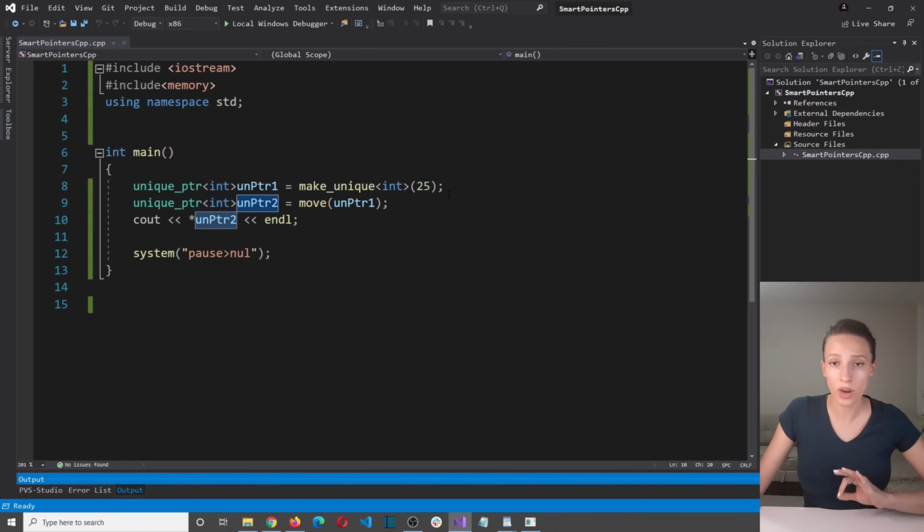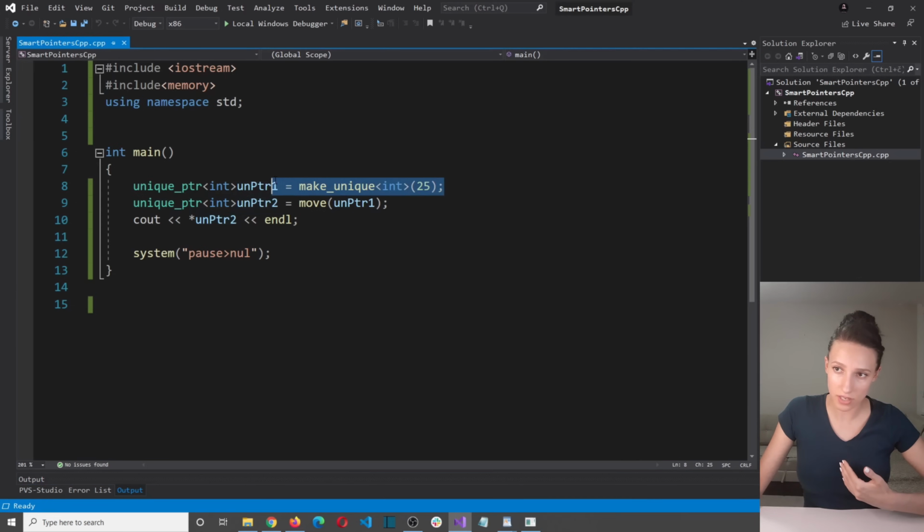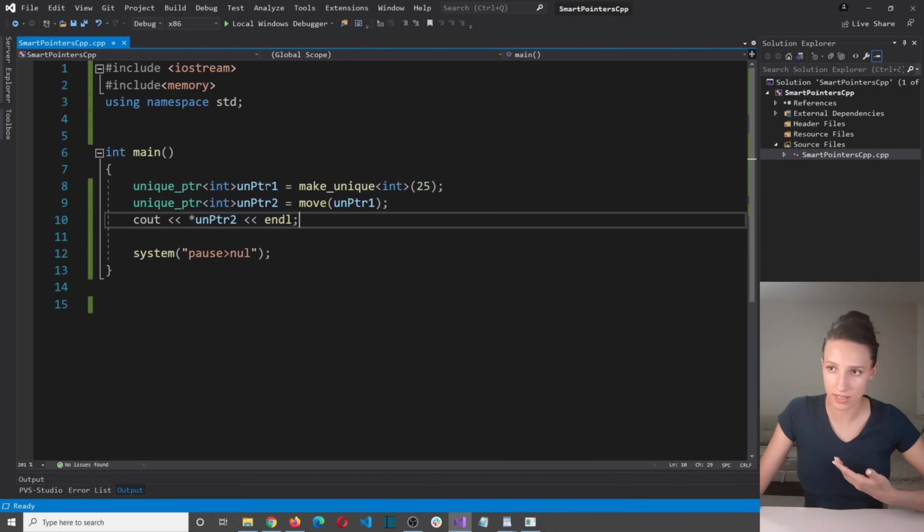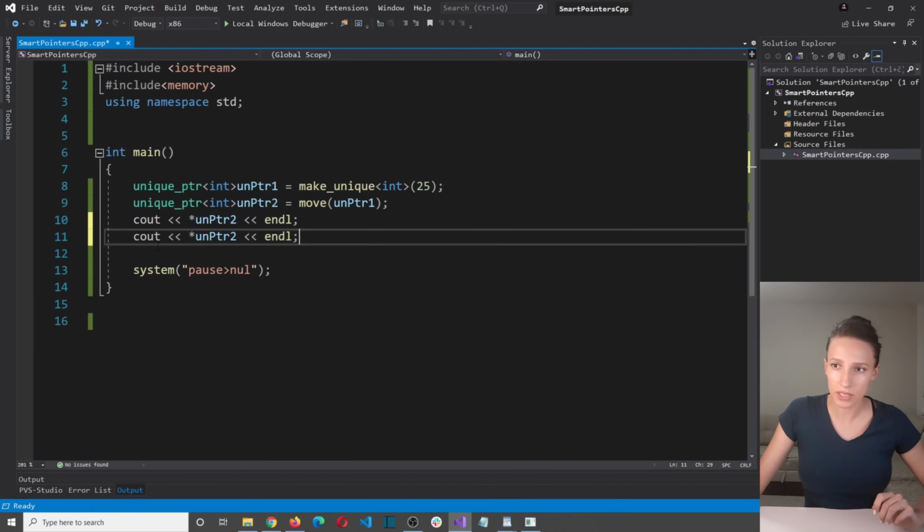Now, one very important thing is that once you move the ownership of a pointer, the previous owner, which is this one, becomes a null pointer. That means if you try to access the value of your pointer that was the previous owner, you are going to get a null pointer exception. So let's demonstrate that. Let's say, please write out the dereferenced value of my unique pointer 1.